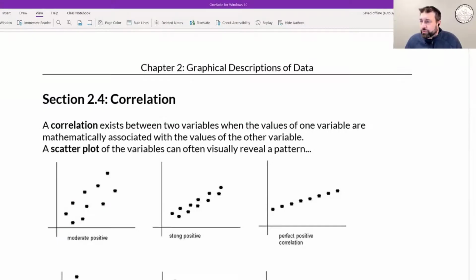So let's jump into the final section of this module, 2.4. This is talking about correlation. We just got done doing 2.3, which was creating this line, this line of best fit. The question we left you with was, how good of a fit is it? Does that line fit our data really well or really poorly? How do you determine? Could we boil it down to a single number and say this number shows how well the line fits our data? And we can do that. And that is called correlation.